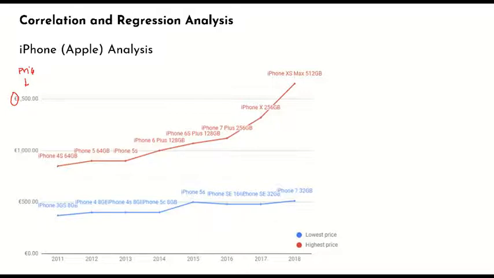So we started here at iPhone 4S, then a very small increase, so slope here, and then not a very high change here from iPhone 5 to iPhone 5s because there is no significant improvement in the design. As you can see, iPhone 5 and iPhone 5s doesn't really have a difference aside from the fact that iPhone 5s has a fingerprint sensor and LTE capability. So basically the same.